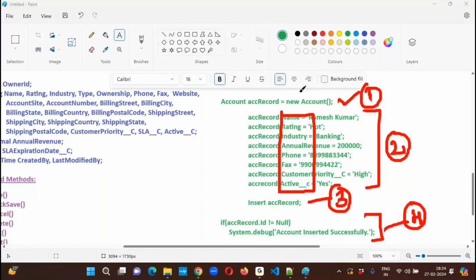Now, exact same name here. If you're feeling difficulty to write, you can go to the Object Manager, copy and paste here also. But don't do that here. Better to remember the field names at least. Because from the interview point of view, they will give you a paper and pen. They will give you the requirement and ask you to write the code. At that time, we can't copy paste. So we need to remember the field names.